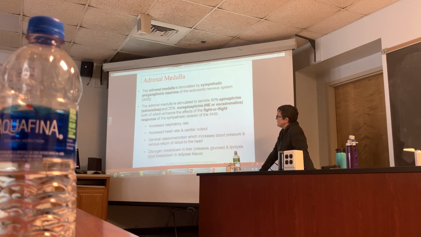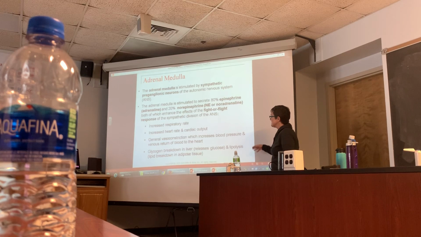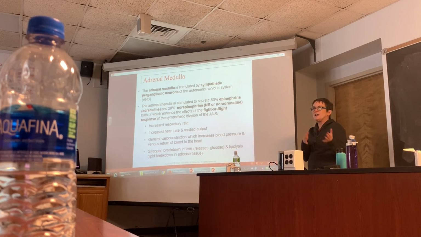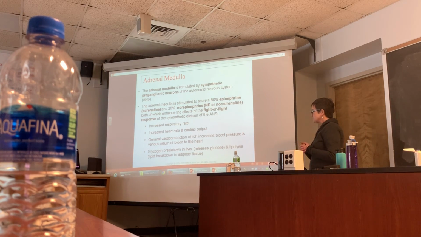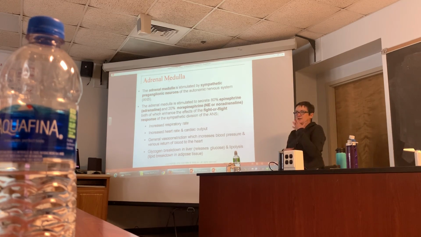The effects of epinephrine and norepinephrine from the adrenal medulla are an increase in respiration rate, increase in heart rate and cardiac output, getting more blood and oxygen to your cells, vasoconstriction, which increases blood pressure, and this helps get blood back to the heart, so you're keeping that blood circulating, again, so you can fight or flee a situation that's creating stress. And also it increases glycogen breakdown and lipid breakdown, again, to provide nutrients for this response.